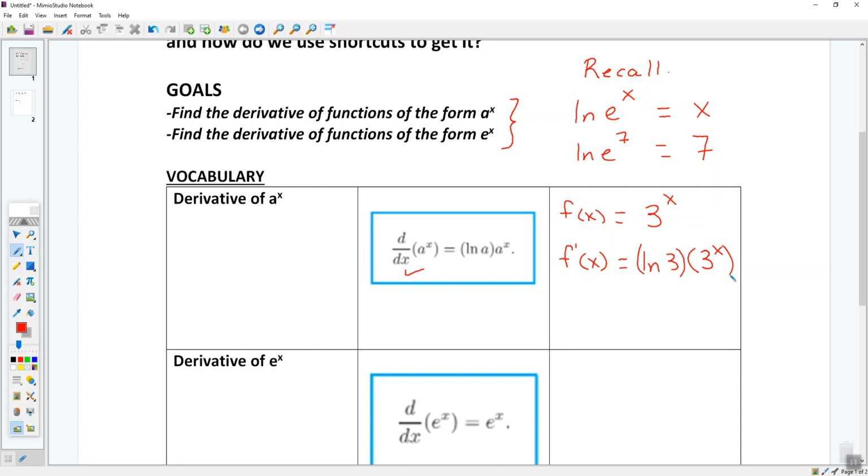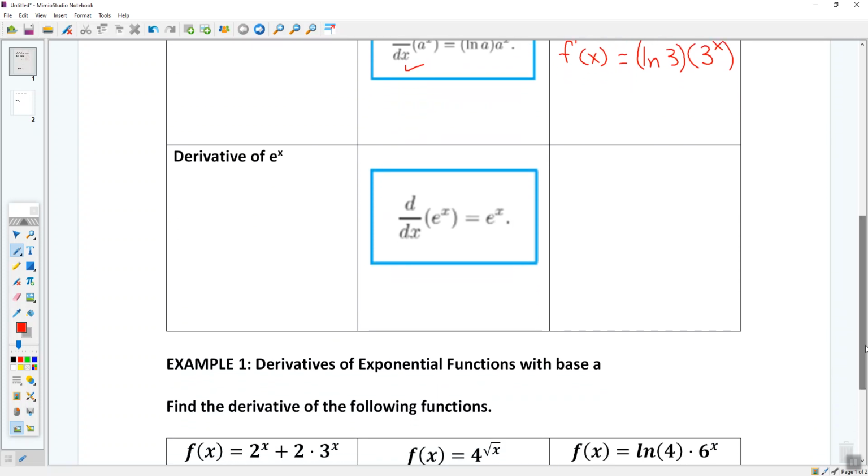A to the x. Now there's more to come with this when we get more intricate with some of these and more detail to them. But for now, most of your exponents out here are just going to be an x out there, okay? Next rule right here, derivative of e to the x. This is an interesting one. This one says the derivative with respect to x of e to the x is just what, kids? E to the x. Ooh. The derivative of e to the x is itself.